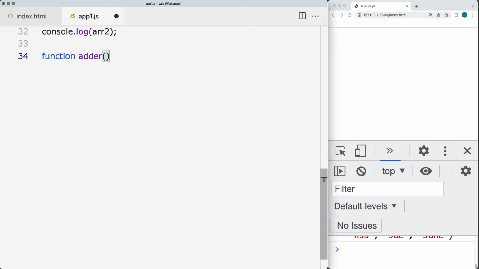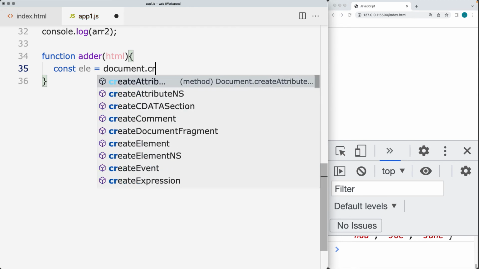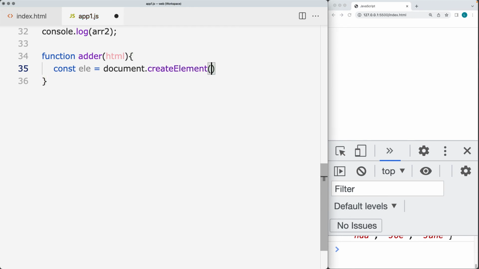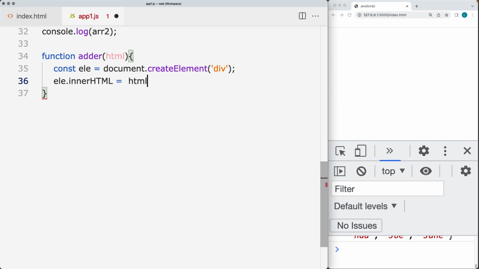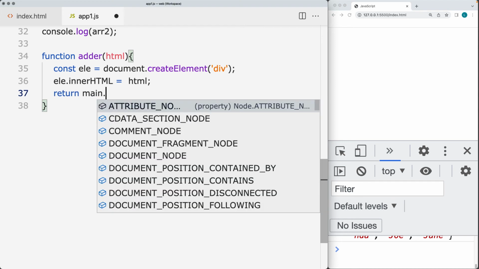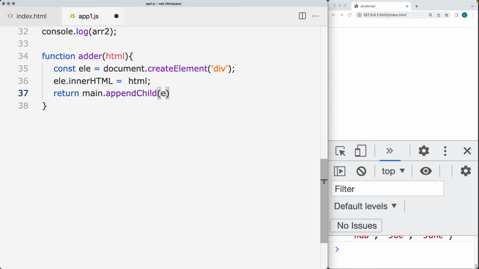So this will just get whatever the content is that we want to output into the page. This can just be an HTML, and create the element using the document create element, create a div for the page, and then element inner HTML will be equal to whatever we've got with the HTML, and then we'll return back that newly created element, taking the main object and then using append child to add it to the page.